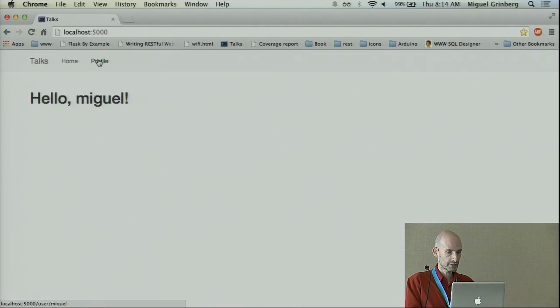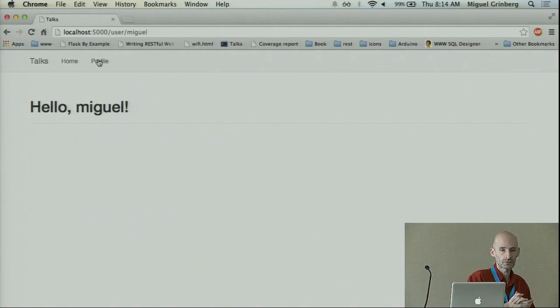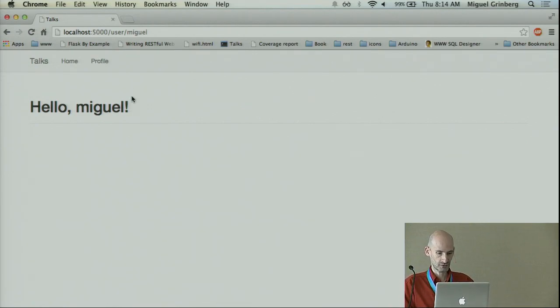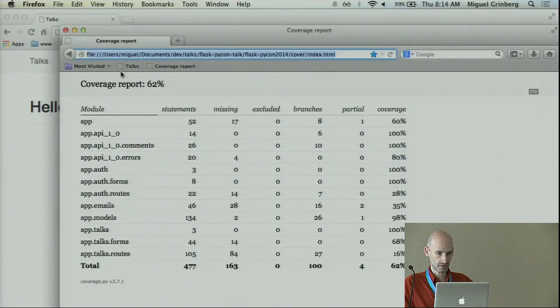So my profile now can be my username. Unfortunately, it was Miguel before. It's Miguel now. But let's bring some other user.